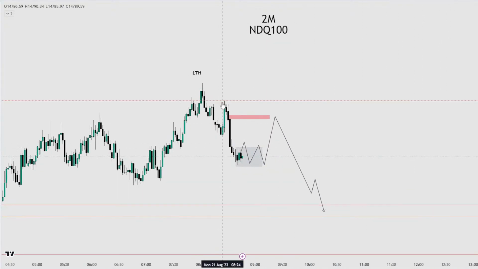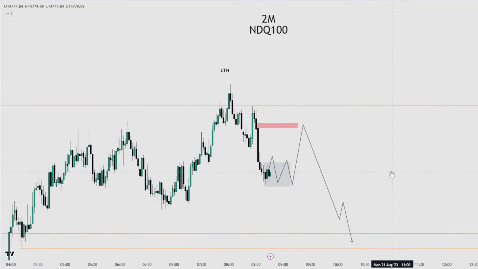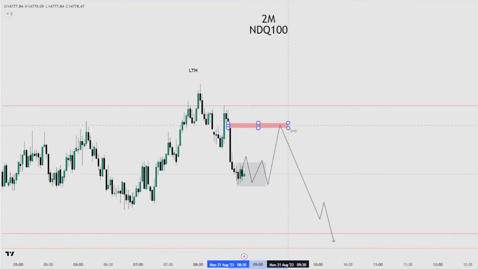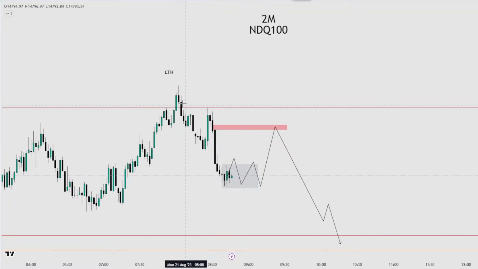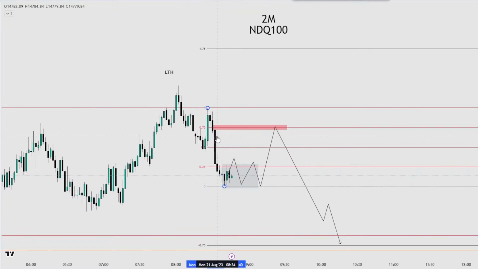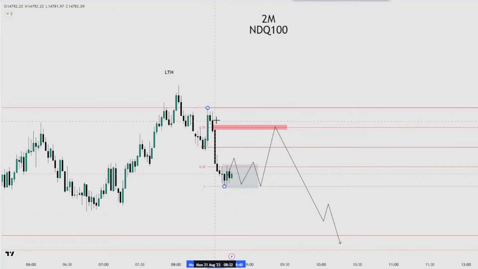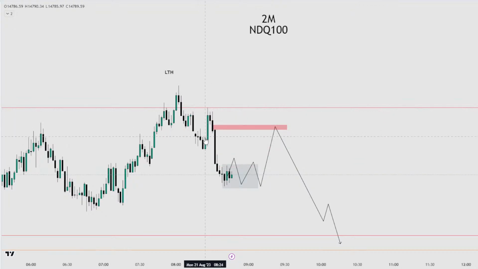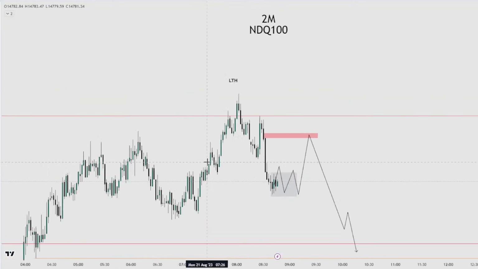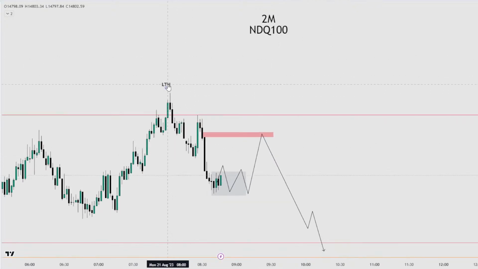I agree with you, especially in the 2-minute. This Fair Value Gap on the 2-minute, that is where my entry would be. It's really beautiful, you know. Okay, look, it's in the premium, it's inside the order block, and it's a balanced price range because we have a Fair Value Gap here. Plus the order flow is very bearish. We're respecting the Fair Value Gaps and the up close candles, as you can see.